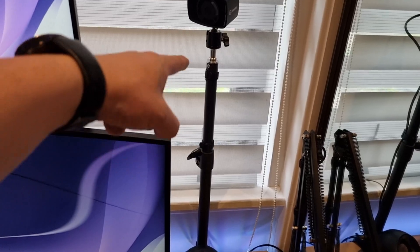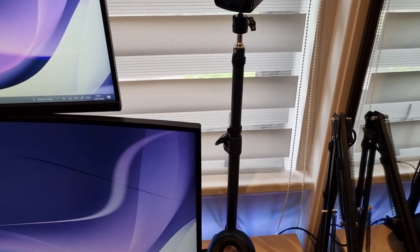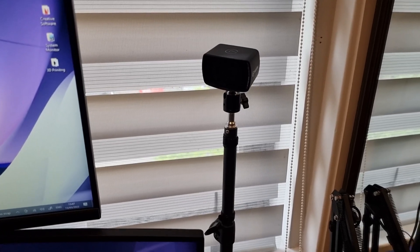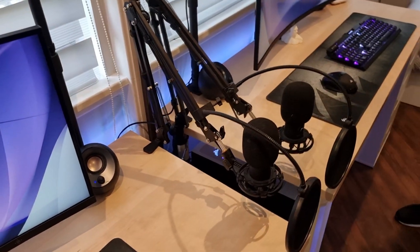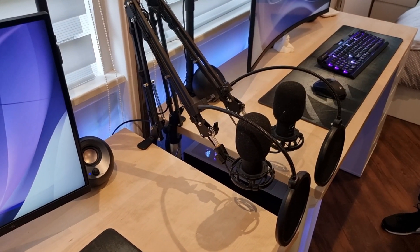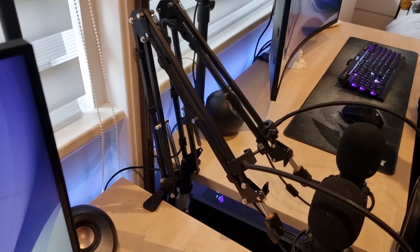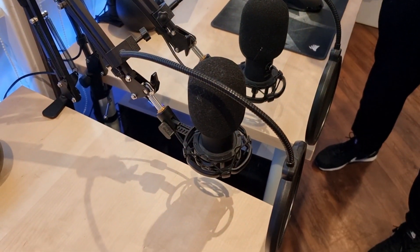I've got a stand from Amazon which has a little quarter-inch screw at the top on a ball for positioning things, and my Elgato Wavecam is positioned on the top of that with the cable routed down the back. The microphone is the Fifine T669B - again that was from Amazon. Highly recommended. It comes with a boom arm, shock mount, and a muff and pop filter. Superb microphone, highly recommended - sounds great I think.